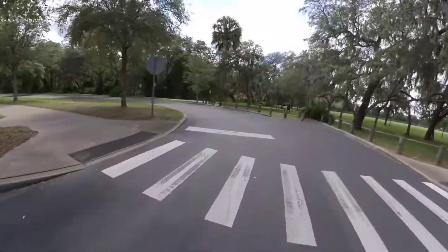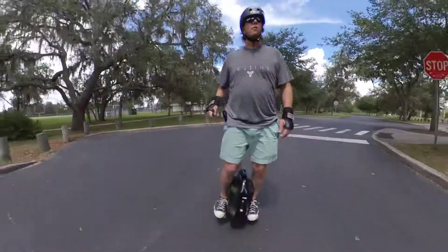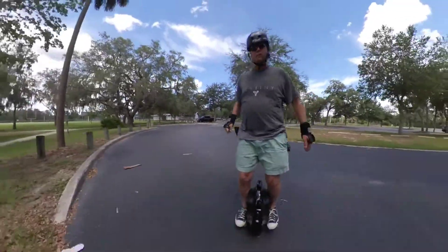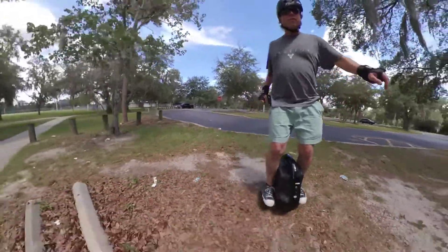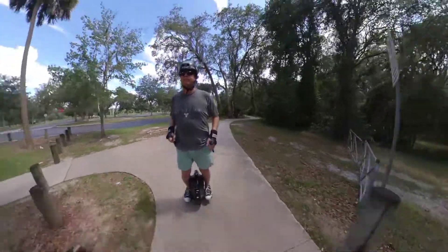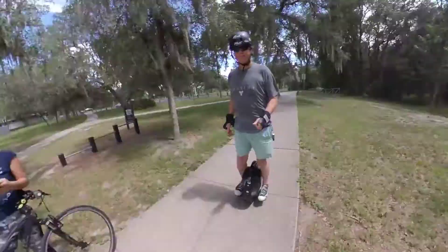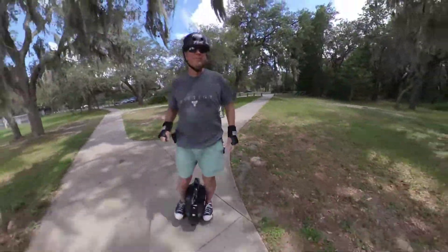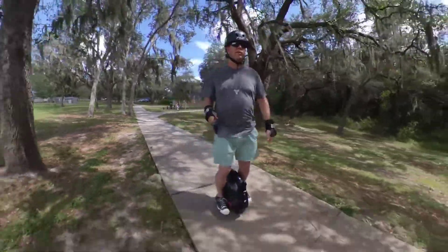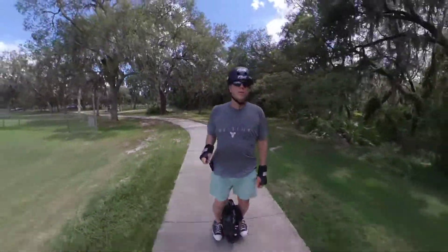But anyway this is a cool place because it just reopened. There's hardly any cars here but there are a couple of little league baseball teams that are already practicing there. Here I am going over the grass as if it was a onewheel, and it was just a little patch but it just shows that the EUC can go over dirt and grass too. I just haven't been pushing it in any of my videos because I'm still learning.